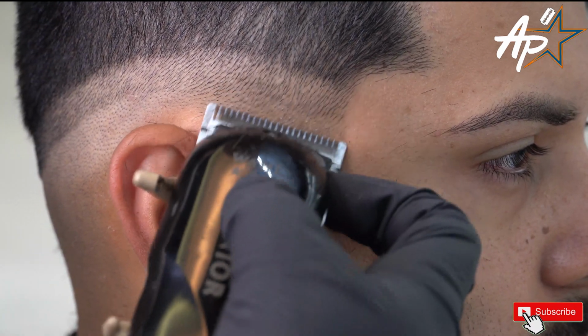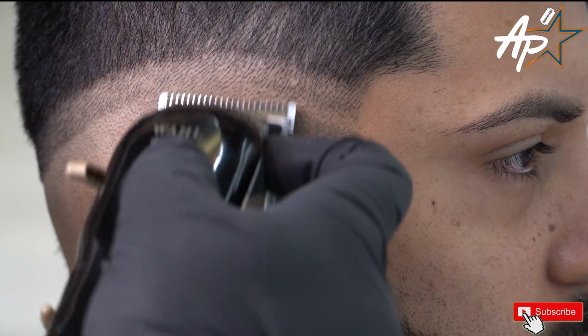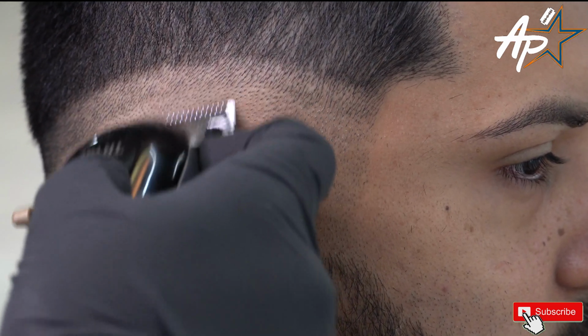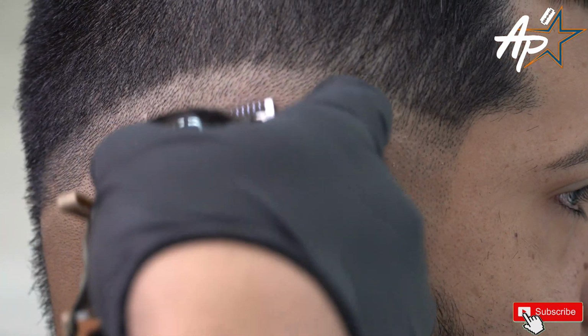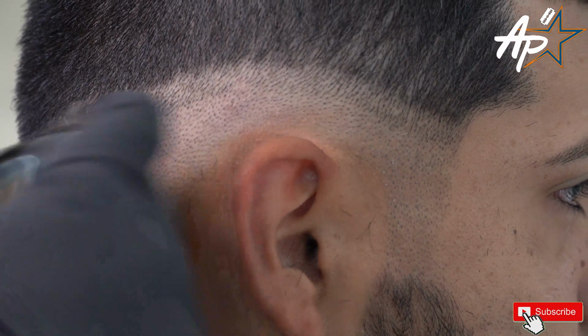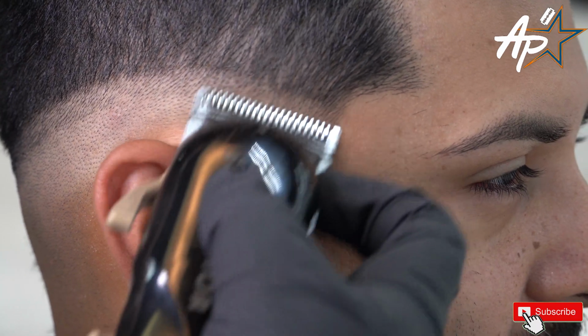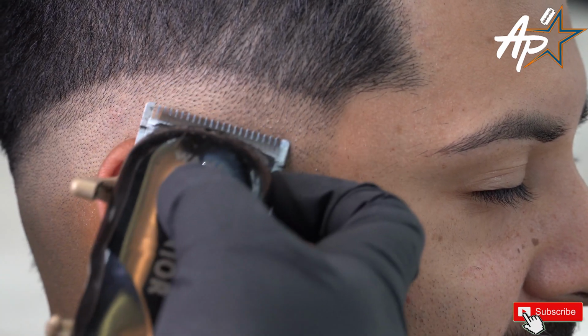So now I got my blade all the way closed and I'm just flicking out that bottom line. As you can tell, I'm staying right on top of these lines, keeping it neat. That's the most important thing. If you stay neat, your work is gonna be neat. But if you work sloppy, at the end you're gonna get lost in your fade. So you gotta stay right on top of these lines. If you stay right on top of these lines, everything's gonna come out fresh to death.